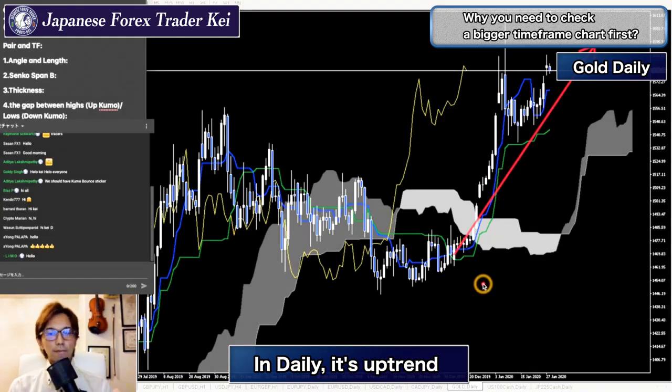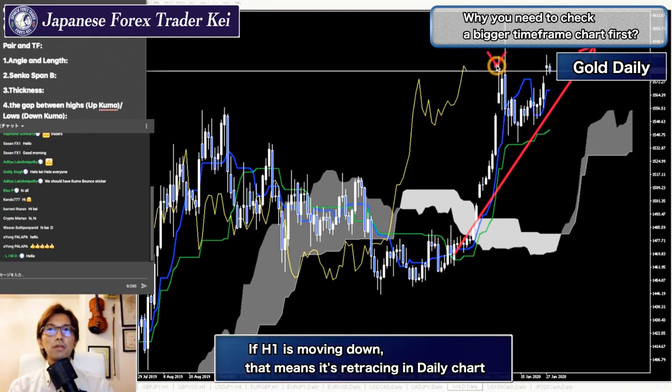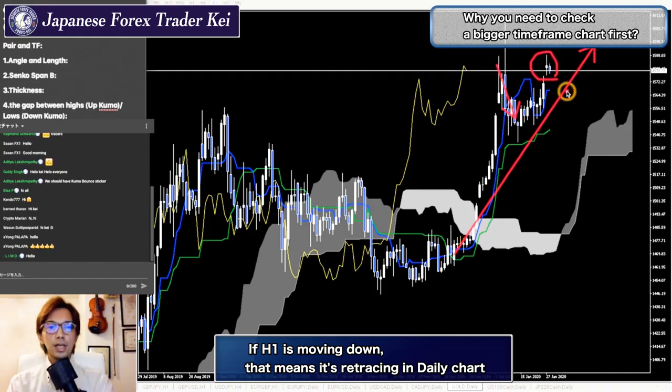Because if the lower time frame market is not really moving up while the daily chart is moving up, that means the market is retracing backwards, right? In the 1 hour chart, this was a downtrend, and after that it looks like it's been going up. But if you look at today's candlestick right here, this is the bearish candlestick, the most recent one. When you look at the 1 hour chart today, maybe it's going down. But the daily chart is moving up. Most likely the market is going to go up continuously.